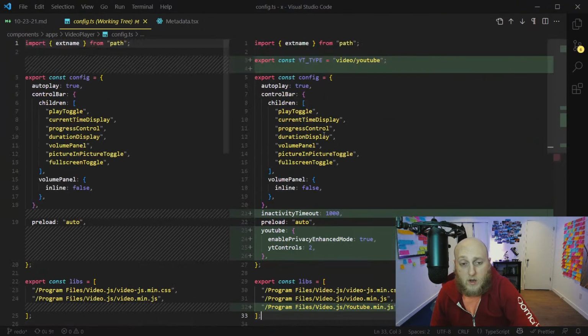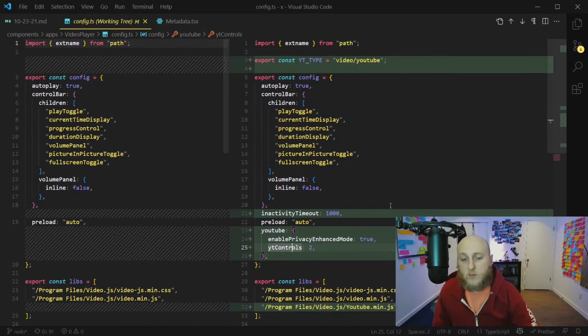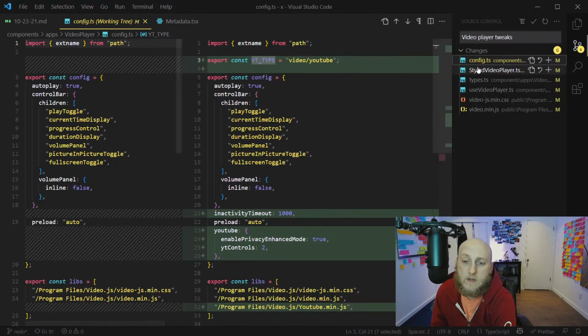I've also moved some of the options into the main config, such as the inactivity timer of 1 second. And I put the YouTube settings that are just always in here, because it doesn't hurt to always have them in there. And just when they're applicable, they'll matter. So they can all just be put together instead of, before I had those optionally showing, like the YouTube things, but it doesn't hurt to have the options. I've also made this MIME type, fake MIME type, into a constant.